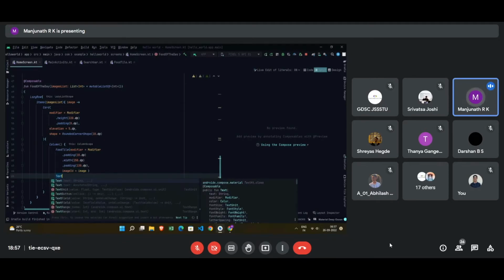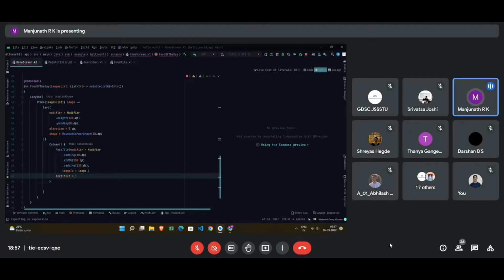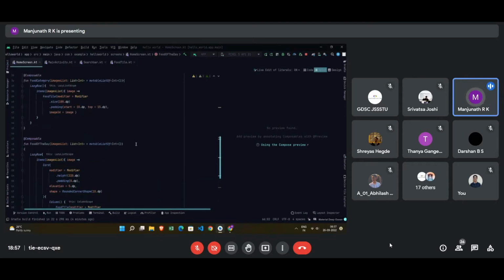So next, I'll be specifying the text, which has something like pizza one, I guess. Pizza one. Next, we have to style the text. Typography dot it's 6. This is the size, and then again I'll specify the text, which will be basically the price of the pizza. So specify something like $9. Then again I'll change the text style to captions, right? So this is the foot of the day.